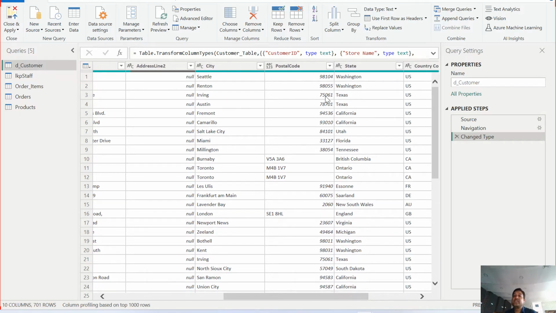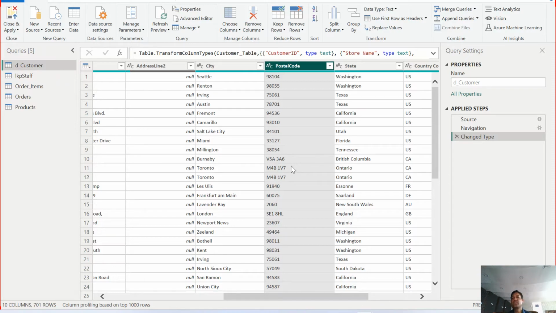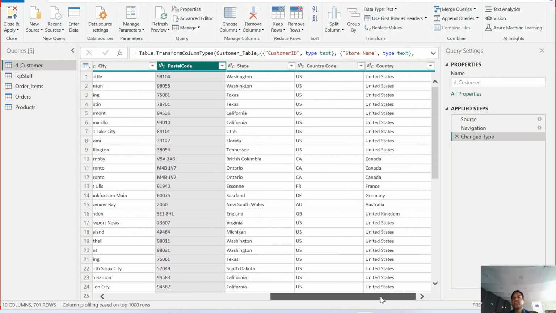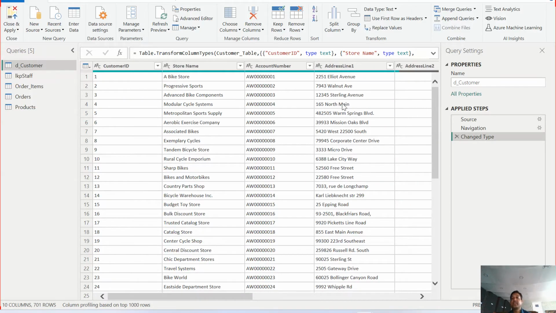Now postal code. There are numbers written and there is also some text. In any data set, when you have a number along with any textual character, it becomes text data type. ABC123 refers to the general format. We are never going to sum the postal code or find the average of postal code. That's why postal code will always be a text data type, because we are not going to perform any arithmetic operation. Then we have state, country code, and country. So this is the first data set, the data and data type that we have decided.